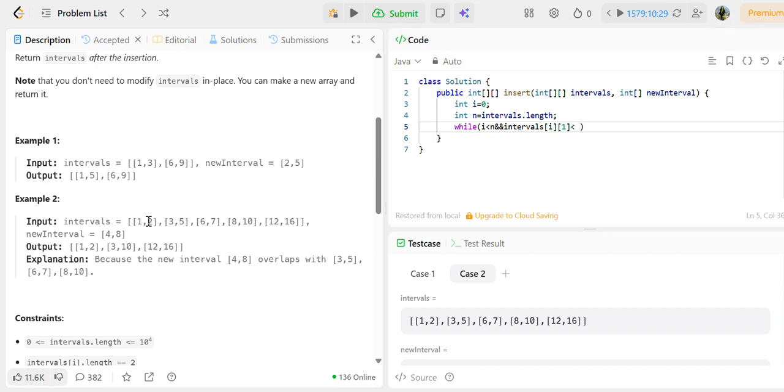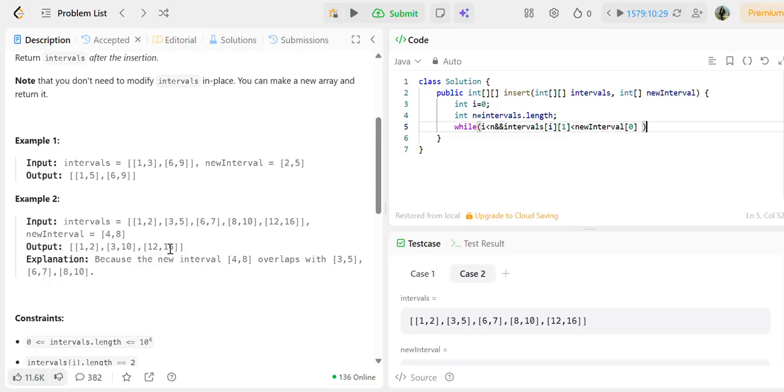So in this case we check intervals of i's end, this 2, is less than new interval of 0.